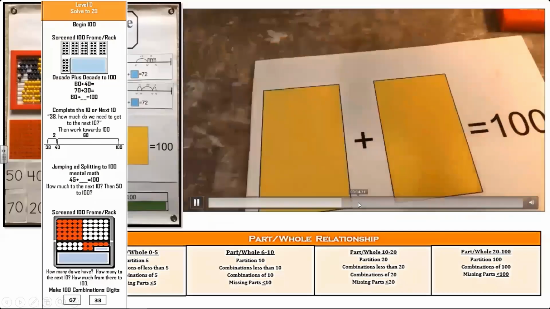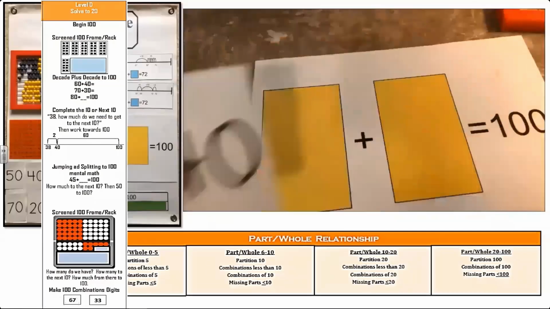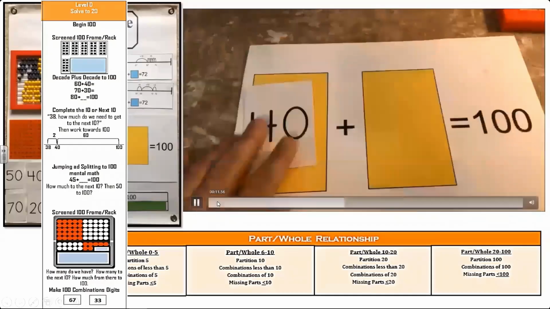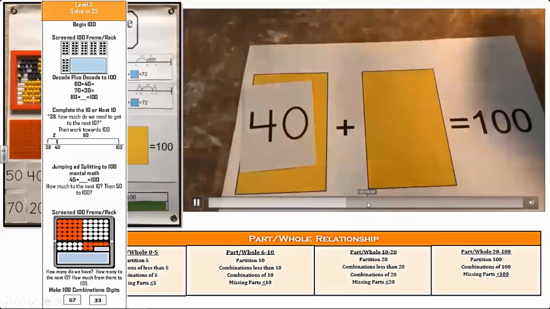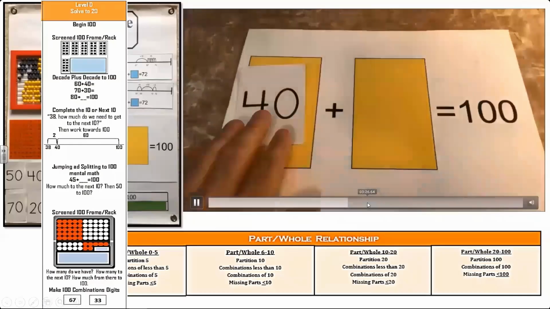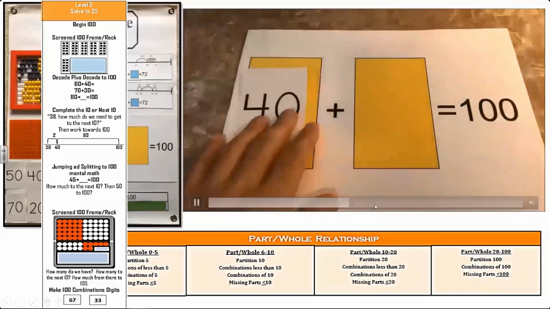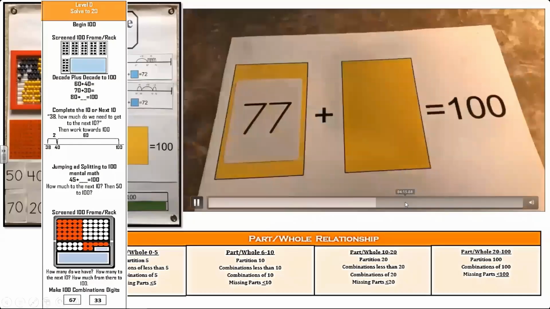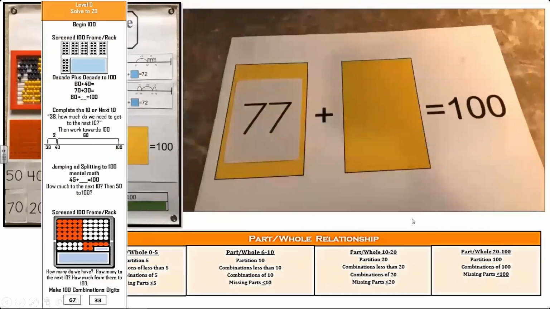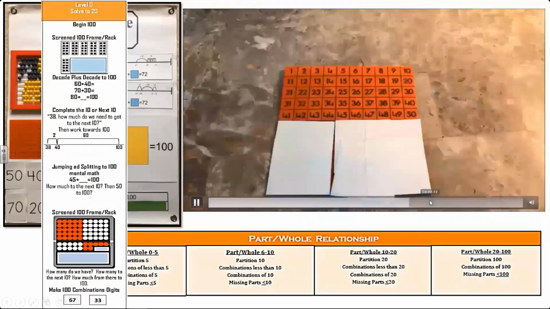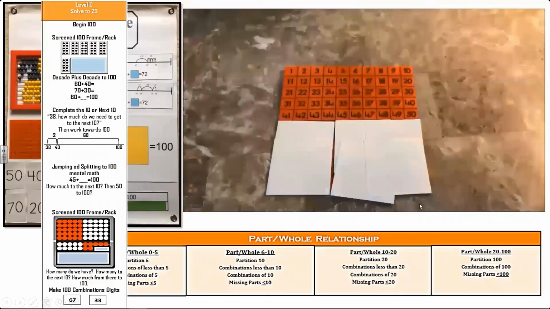We'll be working just the numbers like this, okay? Remember, starting off with the decades first. Okay, if this is 40, what would that missing number be? And we know that it would be 60. Right? And again, starting off with the decades and then having them finish off that decade number and then working their way through 100. It would be 56. So again, just using many different ways to have them work on it.